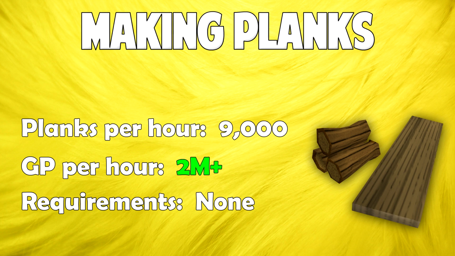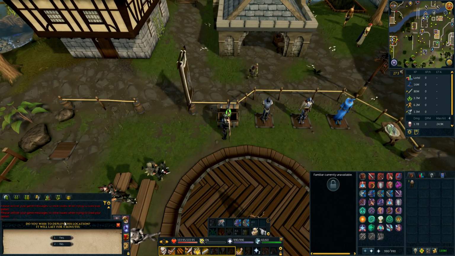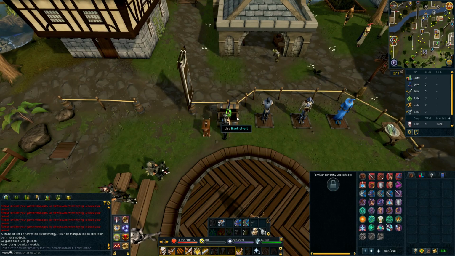And once again in the description I've left a link to the plank calculator which shows you the best plank to make. For this you're going to be using a portable sawmill. This lasts for 5 minutes, and this actually does give you a benefit. It gives you a 10% lower cost when making a plank on the portable sawmill. For this you just want to set up your portable sawmill, click on your bank, and then you want to make a preset once again.